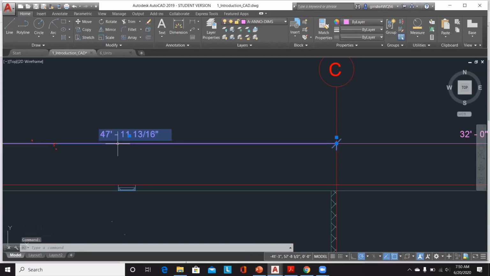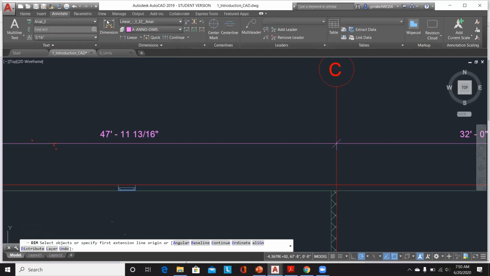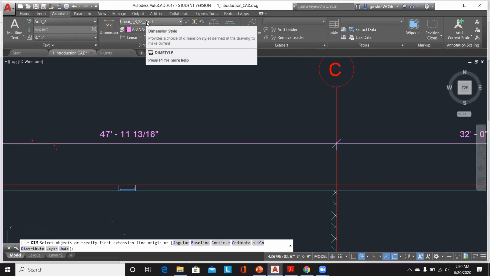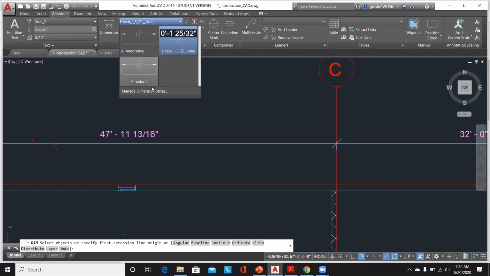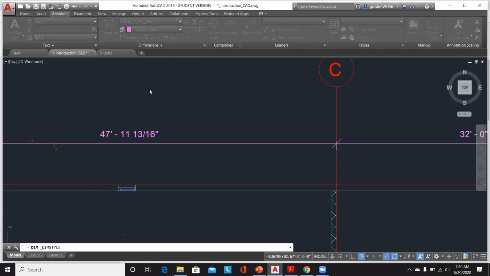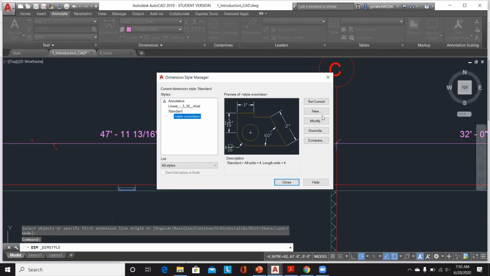If you select this, go to dimension, annotate, and then you have the dimension standard defined per the drawings I have drawn. Now, if you want to manage the dimension styles, there is a specific feature called annotative dimension style that lets you regulate the size of dimension based on parameters. We will get to that when we discuss the parametric features of AutoCAD in tomorrow's session.